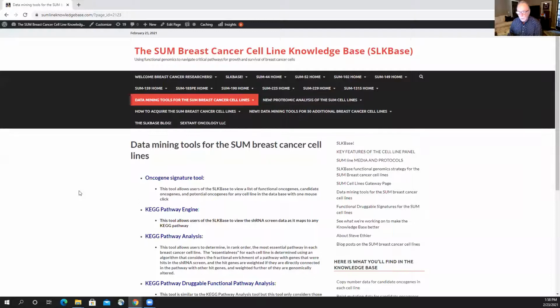Again, this is a really fun tool to help you gather a lot of new information about the breast cancer cell lines you work with. It helps when you're learning about new genes and you want to understand their relevance, or even if you're interested in a new gene and you want to know what cell line to work with. I see this often, where people become interested in a gene and they just use the cell lines they have in their lab. They really don't have any idea how to find the cell line for which that gene might be highly important or not important at all.